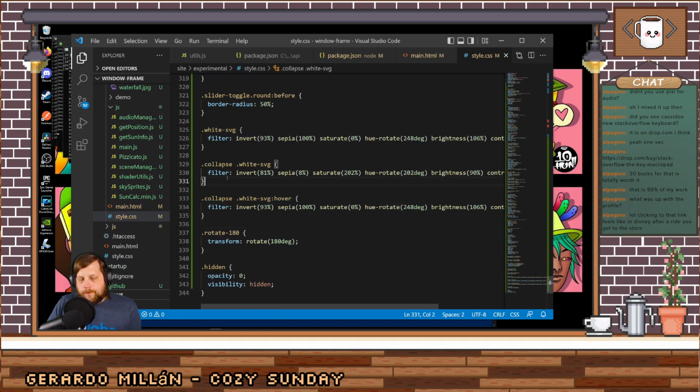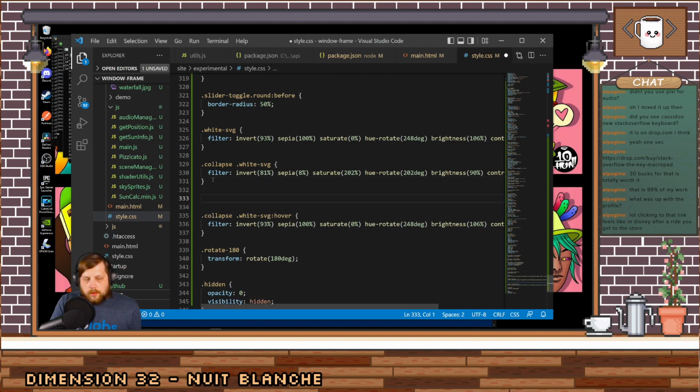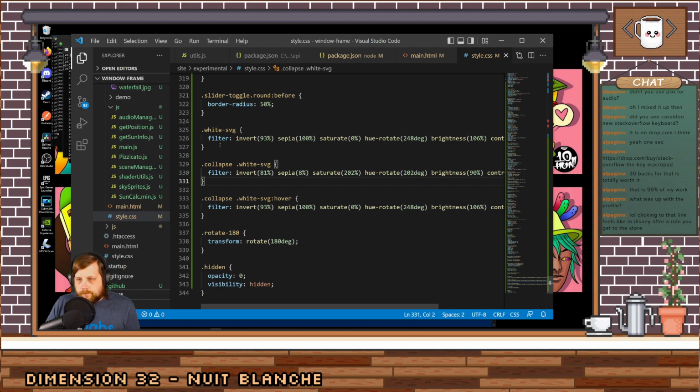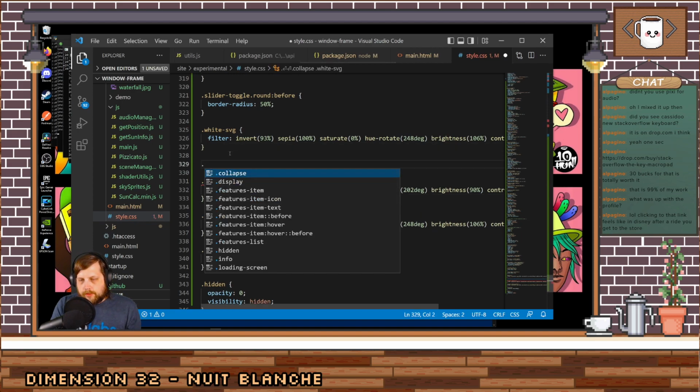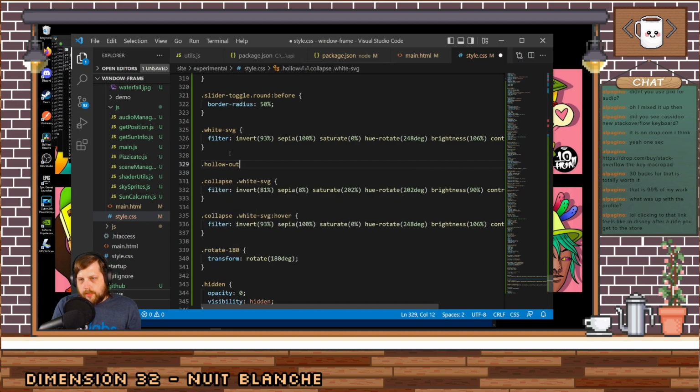Okay. Let's try this. So we will make a collapse white SVG. Gosh, what do we want to call this? Like hollow outline.